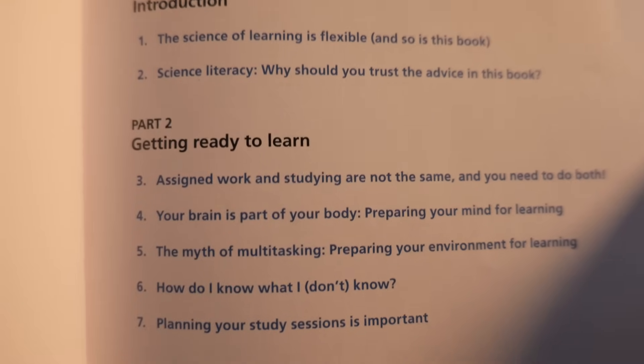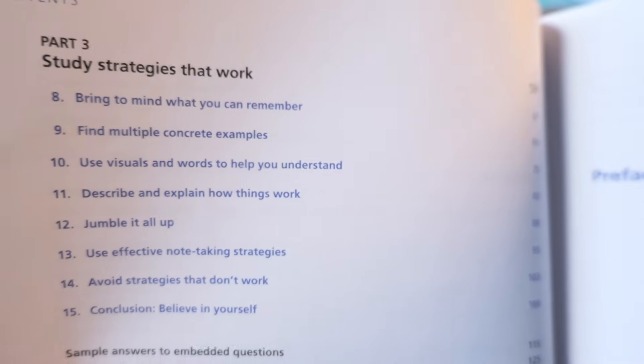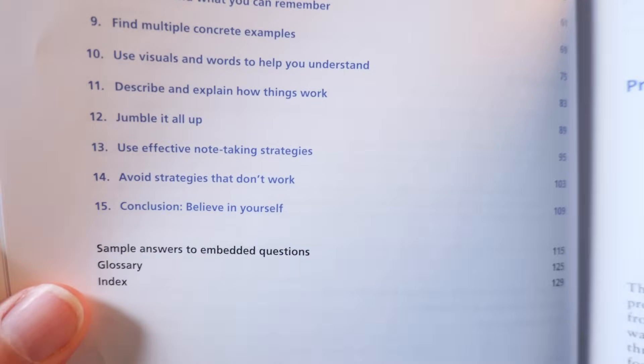So what does the book cover? It's in three parts. Part one introduces you to the ideas around the science of learning, how to apply them to yourself, and why you should trust the techniques. Part two is about preparation — background information to help you so that when you use the techniques they recommend, you can take advantage of them. It covers topics around health, sleep, diet and exercise, study preparation, and planning and organising study sessions to maximise their usefulness. Part three dives straight into the best study strategies — what to do and what not to do. There are also note-taking strategies and tips on how to get the best from your notes. The book doesn't stop at telling you what the strategies are — it shows you how to apply them. It is prescriptive in that sense.